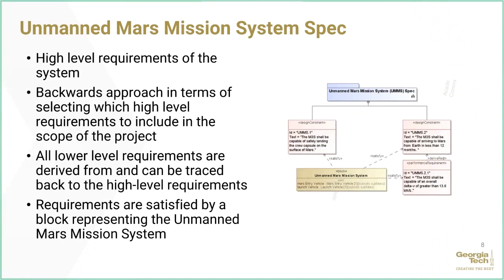So moving on, we also have the aeroshell specifications, and these become more specific, starting with the requirement AS.1, which is that the Mars entry vehicle aeroshell shall be compatible with the planned trajectory. And this is rather general. However, it's broken down into more specific performance requirements, which are that the aeroshell shall have a lift to drag ratio of greater than 0.5, that the aeroshell shall have a coefficient of drag between 0.5 and 1, and also that the aeroshell cross section shall be between 60 and 70 square meters. So overall, these are also more specific performance requirements now, which are again satisfied by the value properties of the aeroshell: lift coefficient, drag coefficient, lift to drag ratio.